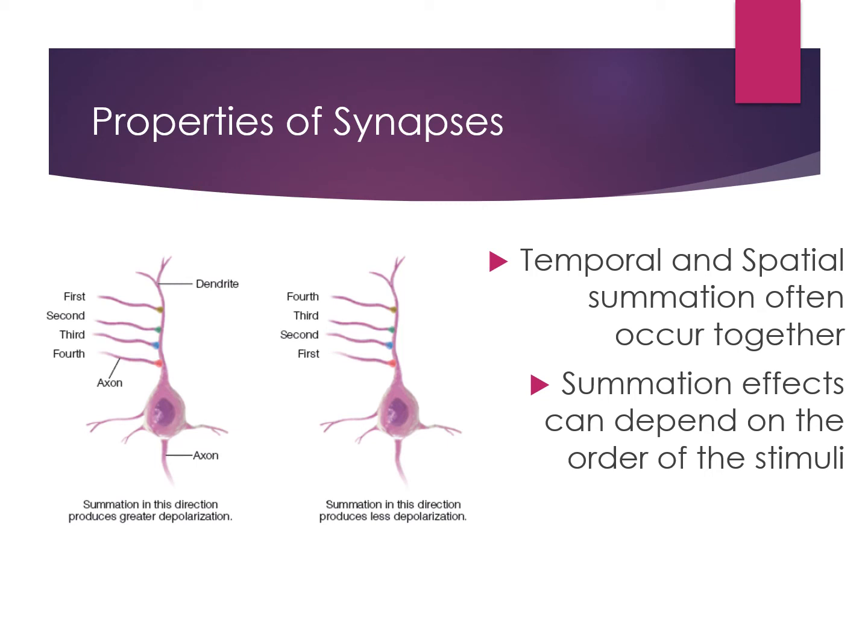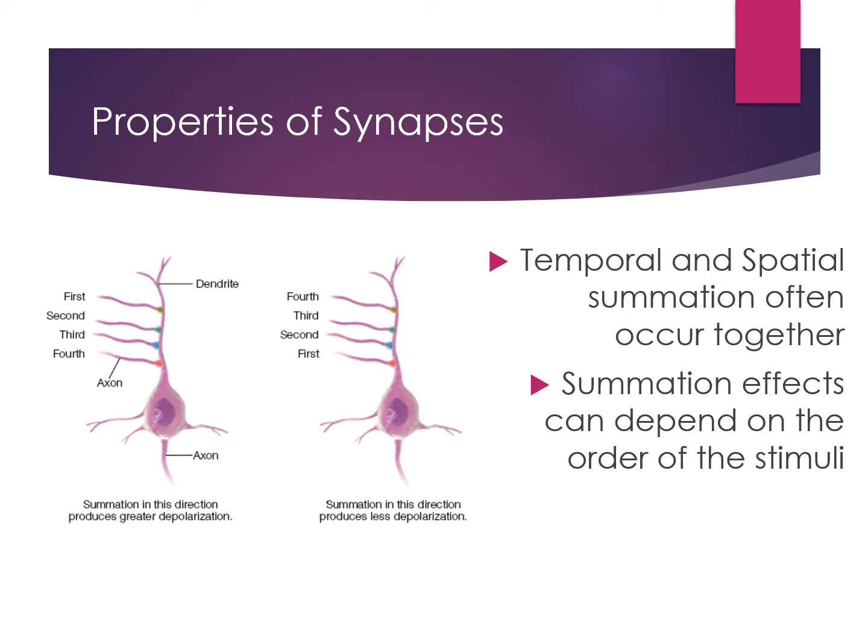So what the pictures are showing here is, if you see the first, second, third, fourth on the left-hand axon that you're looking at. So the one that says first gets its stimulation first, and then the second, and then the third, and then the fourth, in that order, those are going to continue to sum together to get a pretty large depolarization, because they're really coming in, if you will, along at the same time, because the first one is starting farther away and then meeting up with the second and the third and the fourth.